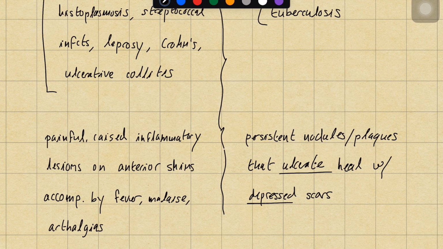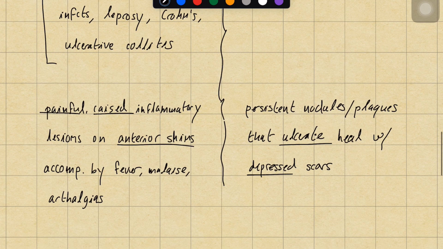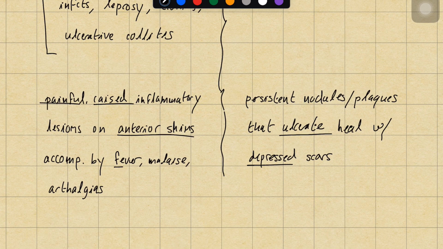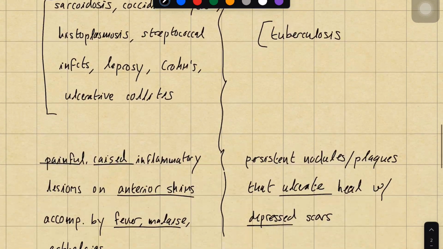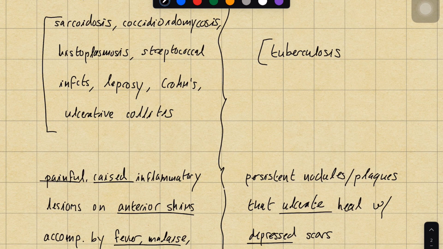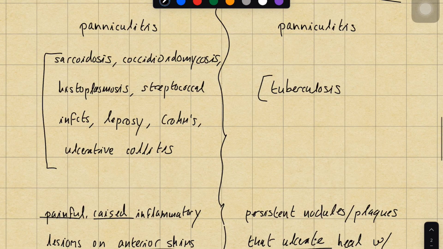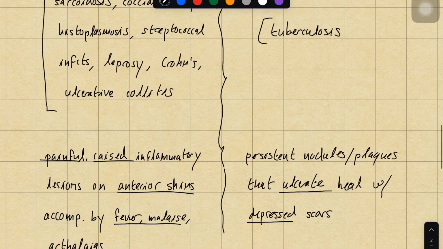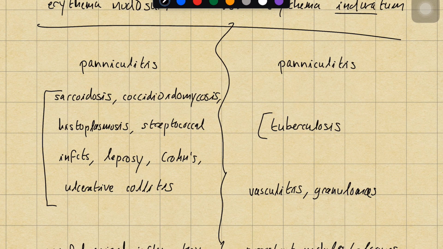Instead, in erythema nodosum you'll see lesions that are very painful, tender, red and raised, on the anterior shins. You'll see these other symptoms of infection, which you won't see as much in erythema induratum. It's very specific to tuberculosis and more chronic in onset. One important thing to point out is that erythema induratum is a nodular vasculitis, meaning inflammation of the small and medium vessels in the affected areas. You'll also see granulomas, which makes sense because it is associated with tuberculosis. You will not see that in erythema nodosum. There is no vasculitis or granulomas.